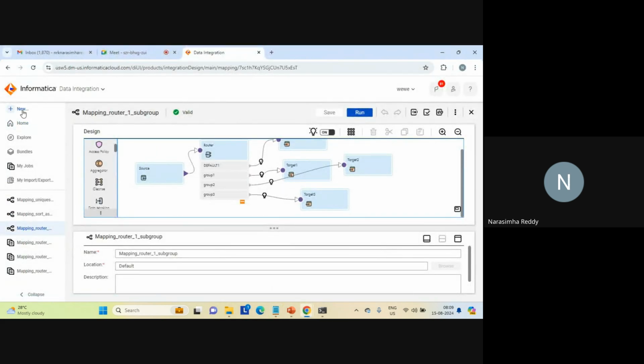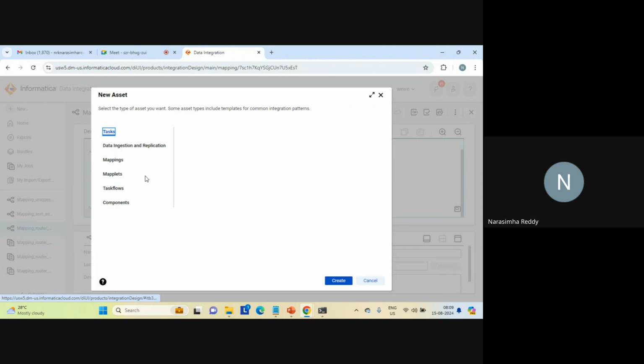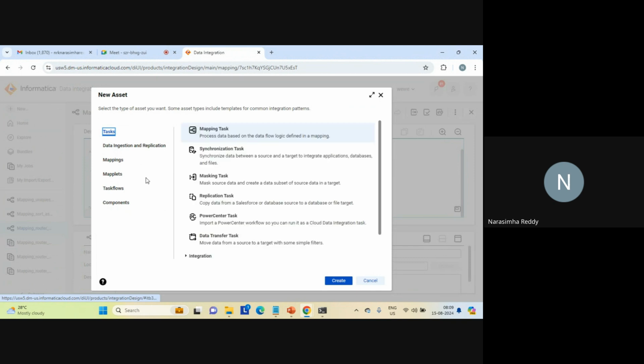Any questions on this aggregation? Aggregation looks very simple, but it's very complex, not from usage, but in reality, because it's one of the very expensive transformations. It expects a lot of computation power. Where do you get computation power from? From CPUs. So we have to have more CPUs to get the job done for the aggregator, where we have very large data sets or a large volume of data.